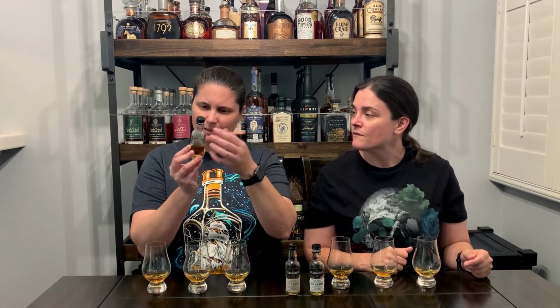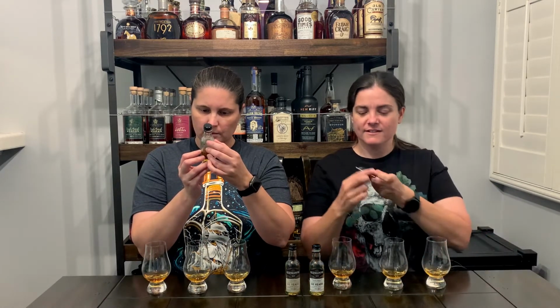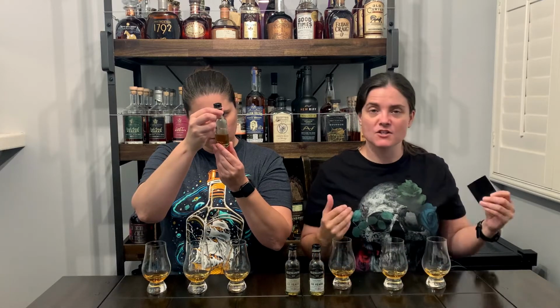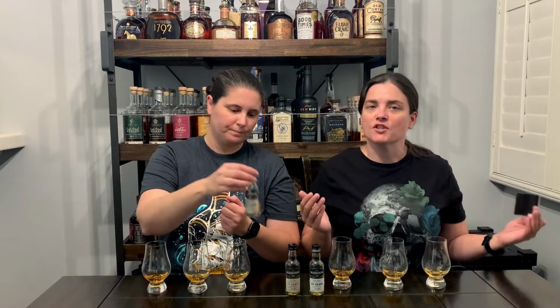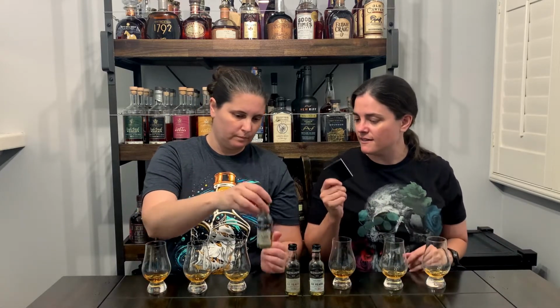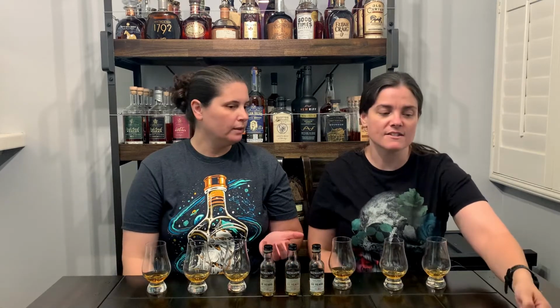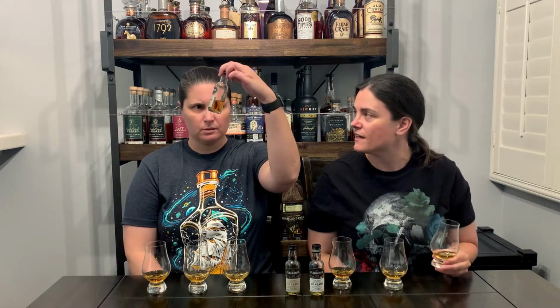But it doesn't say that though. Where did you see that? It says in this little book that Glengoyne gives you in the pack. Normally Scotch is either matured in ex-bourbon or ex-sherry or a combination of both and blended. This says they age in sherry. Well, mature. That's the vernacular. It could have been finished for just a little amount of time. They don't finish it. This one does not say finished. So this is matured exclusively in sherry.